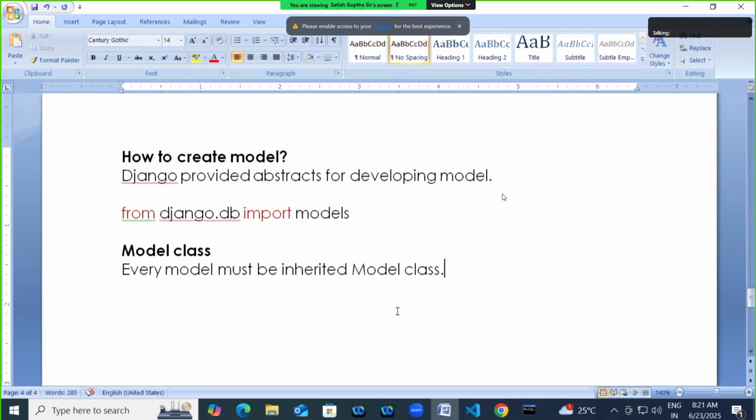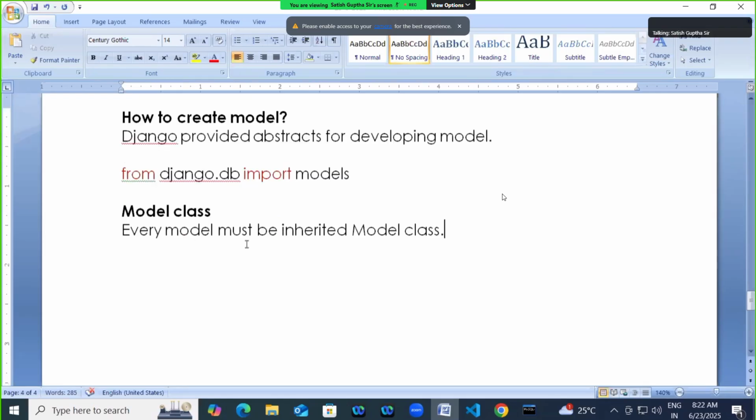What is the name of that class? ABC. What does ABC stand for? Abstract Base Class. Any class, if you want to make it an abstract class, must inherit which class? The ABC class. And in which module is the ABC class? The abc module. All this is Python. Okay, right? Yes.